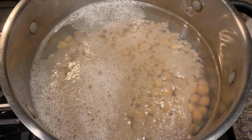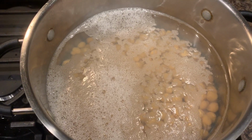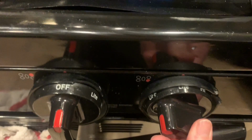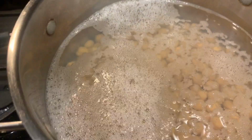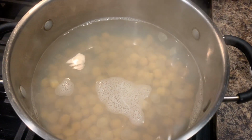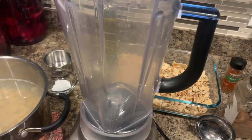I drained and rinsed our garbanzo beans and I put them in a pot. I added about 6 cups of water and I'm gonna go ahead and put it on medium heat. So as soon as it comes to a boil, we're gonna go ahead and make our sauce or fatteh.